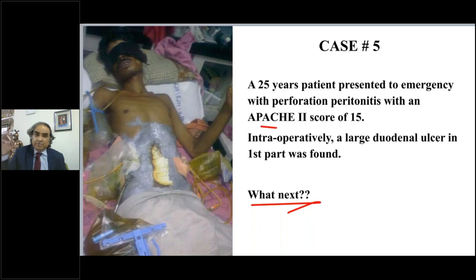They can be a triple tube, pyloric exclusion and gastrojejunostomy, or some people like to do a T-tube drainage. And these patients don't have a very good response to anastomosis, and anastomoses don't heal very well in these patients. So a lot of surgeons are not very happy with pyloric exclusion and gastrojejunostomy. Now, pyloric exclusion and gastrojejunostomy is a good option if the patient's Apache score is good. But with a score like this and a giant duodenal ulcer, do not answer that. We'll put an omental patch, and that's the end of the story. So that's what we are going to do.